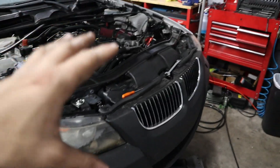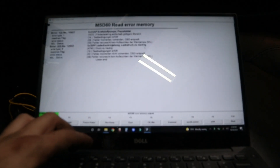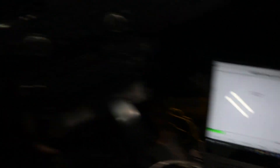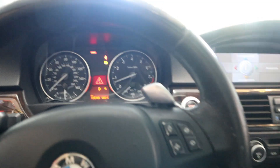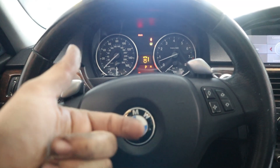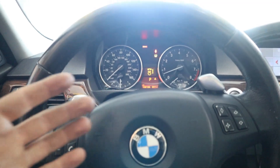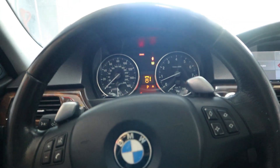So we have good actuation of the wastegate and now we're going to go ahead and put everything back together, including our intercooler, and get this car running. While the car warms up, we're going to go ahead and clear out the error memory with F5 here and that should clear the fault codes. I'm wondering if we're going to get that misfire to come back - it was misfiring on cylinder three, then I moved injectors three and one and the misfire went away. If it misfires again, I'm hoping it's on cylinder one, because that would just mean we have a bad injector.